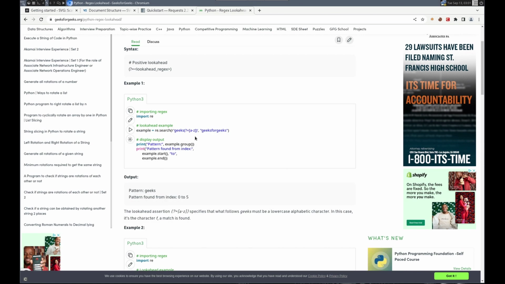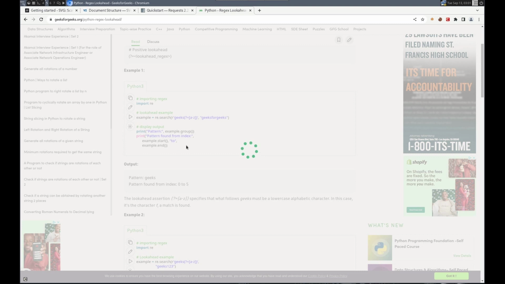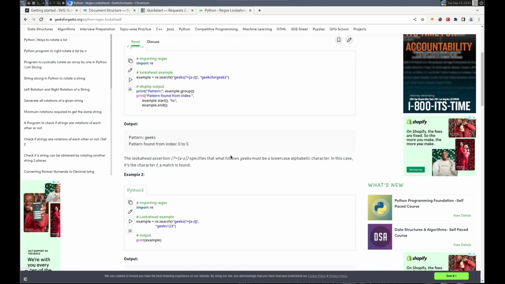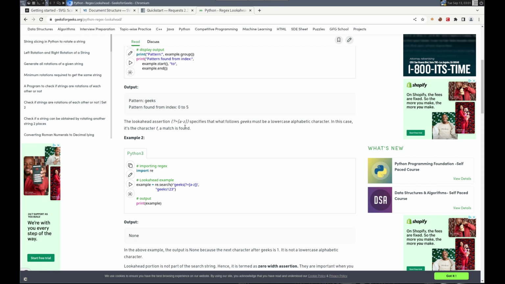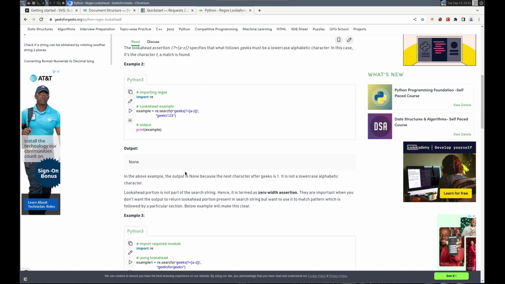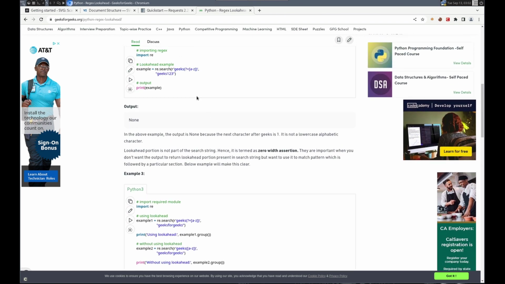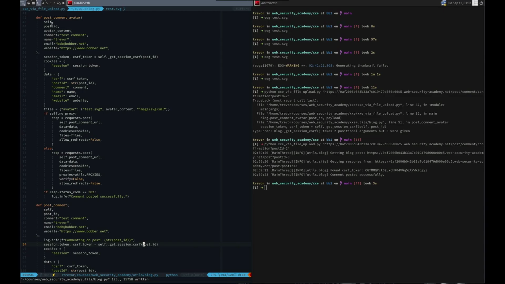This looks easy enough. And we're going to have to do a multi-line regex. But this looks easy enough, so we'll do it instead.